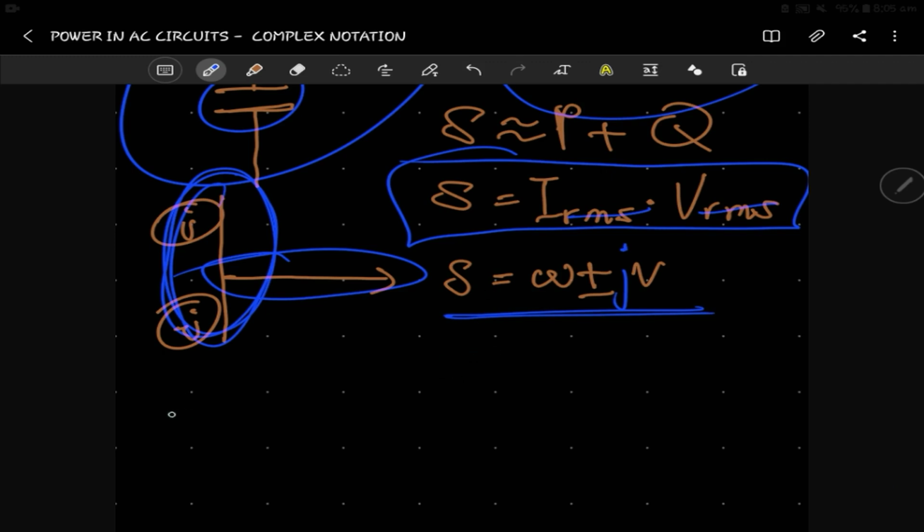So let's see, if it's voltage, we have it in this form where we have just the RMS value and then we have the phase shift. This same one can be written this way, where we have the RMS value and then we have cos of the phase shift. Let's make it small so you can see what we're doing.